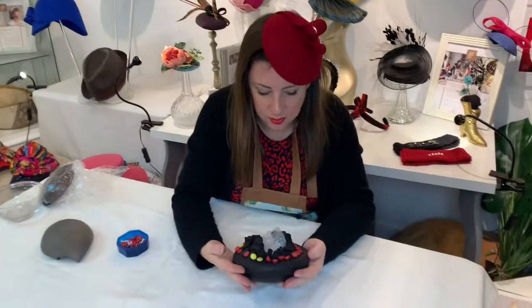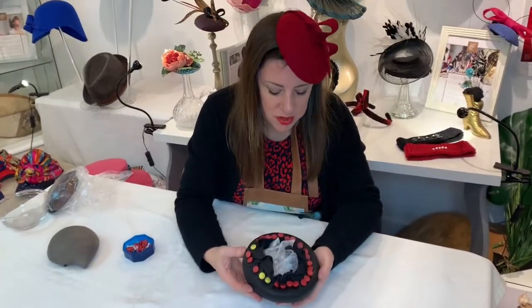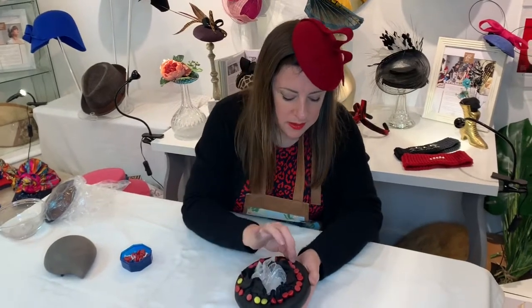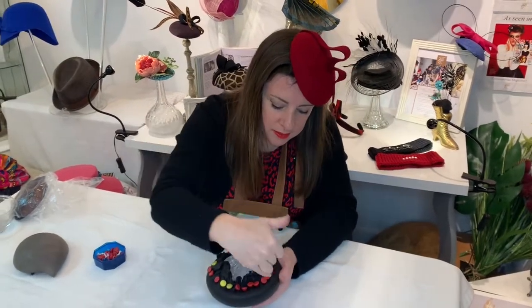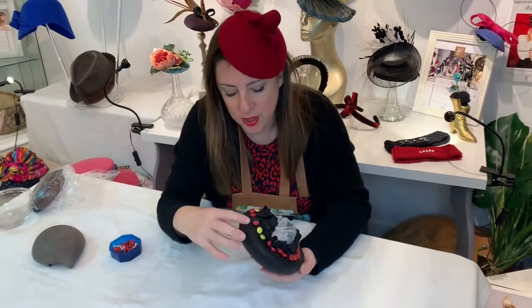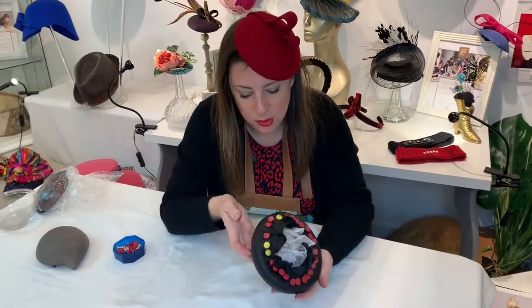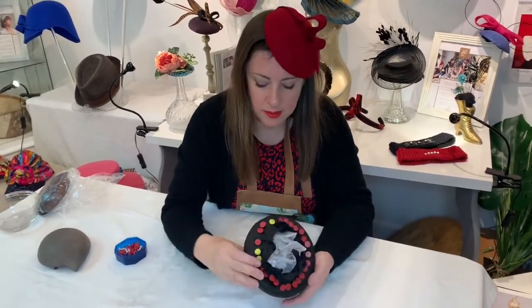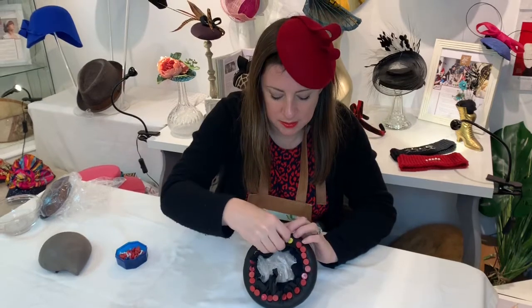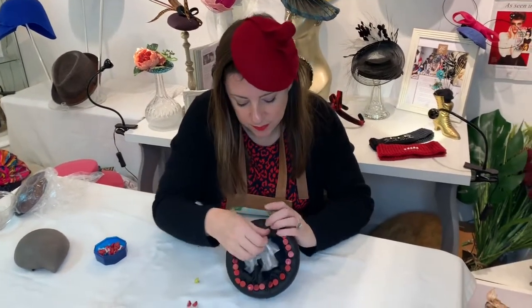Then we can look at all of that and see if there's anything that's gone wrong, if there's any extra we need to pull. So I can just see some tiny little grooves in here or little pleats that maybe I can get rid of. And over here some of the pins are coming out, so we need to push those in a bit firmer. So we just have a look around and see what else I can do. So let's work on this bit and just get it all a little bit more perfect, and then we can leave it to dry.